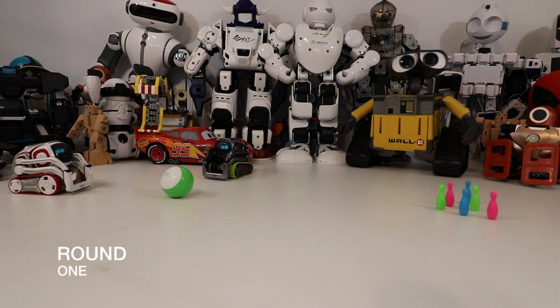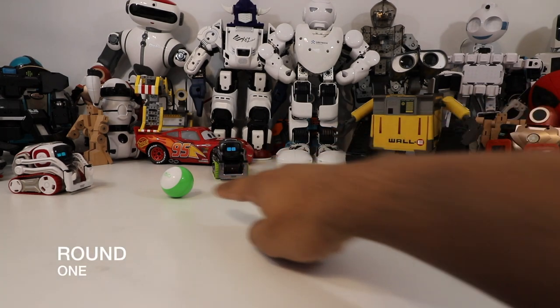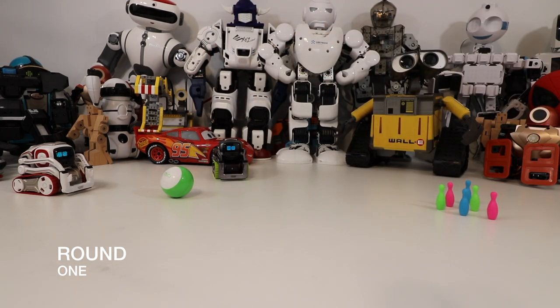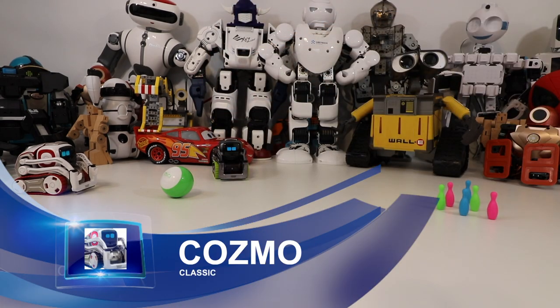All right, so we're gonna go ahead and play bowling with Cozmos. We got a ball here, and then we have some pins set up from the Sphero Mini. We're gonna go ahead and use Cozmo here and see if we can hit a strike. All right, Cozmo, you ready? Go ahead.